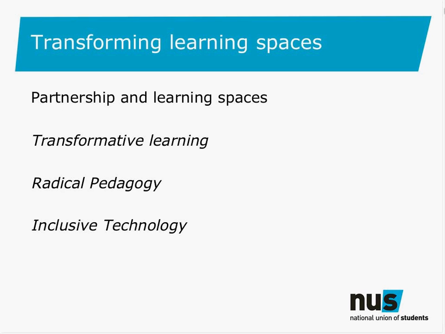We know that the following areas can help us forge a deeper understanding of how these learning spaces can be constructed on the basis of this idea of a radical inclusive partnership. The essential ideas that run through all of these are that partnership can only work when we recognise that the learning space is never a neutral space, and we work to mitigate the unequal power relationship between teachers and students, provide a safe space to explore the backgrounds and needs of students, and use it to challenge exclusionary practice. It's important that we link real-world experiences and problem-solving into learning, and make use of technology and technological innovation to develop inclusivity.